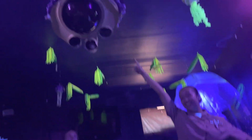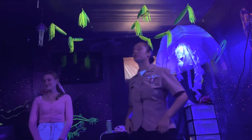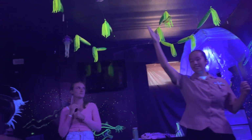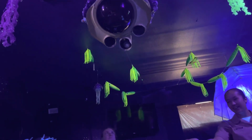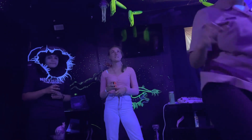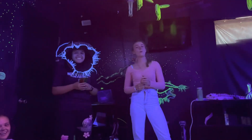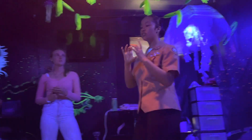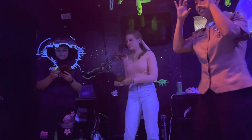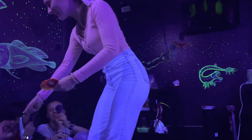Does anyone know what this thing is? A spaceship. An ROV. Yes, it is an ROV, which is a remotely operated vehicle. So we send this ROV down here to shine its light down on organisms and take pictures of it. Here, let me show you. I love it! Now, we have a little activity that we're gonna do, that's gonna show you how the ROV sees the deep sea. Are you guys excited?